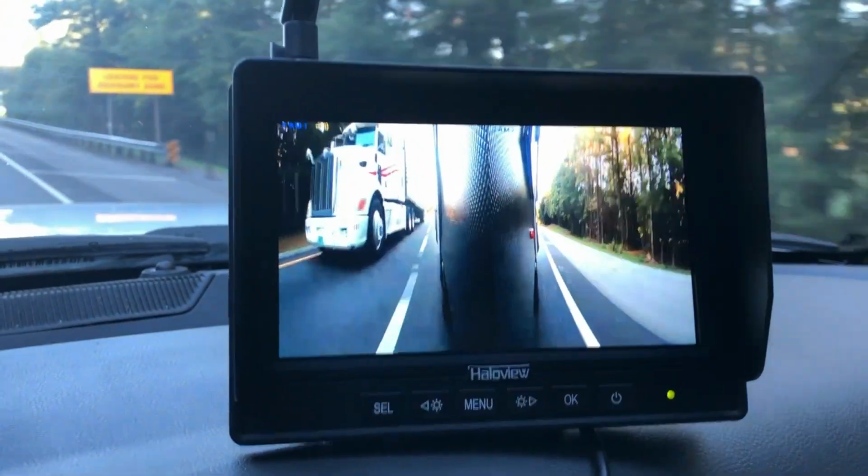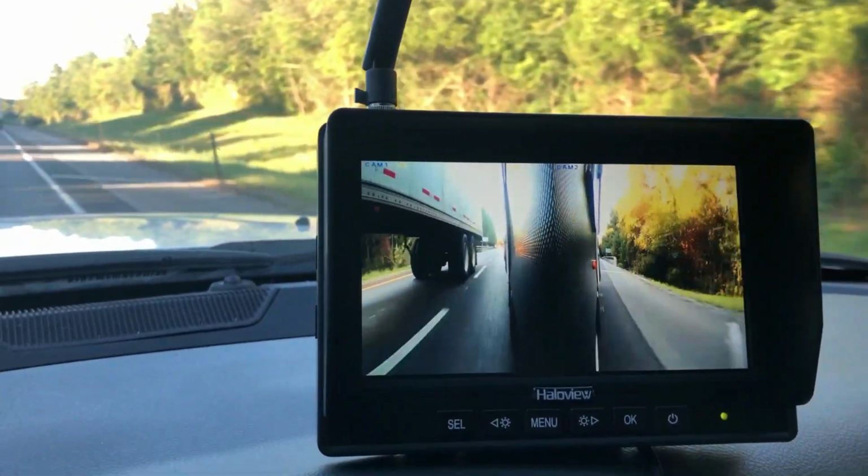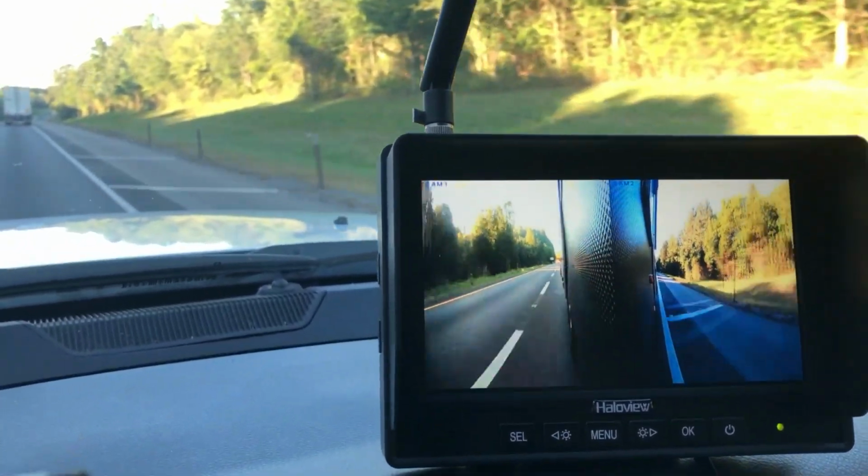The reason that I got them is because of, if you remember, the whole stabilizer jack fiasco. And so I wanted a way to keep a better eye on my wheels on the side of the road, to know exactly how close I was getting, because sometimes my mirrors on my Ram, they're great, but sometimes with that whole turning thing and you're in a hurry and you're trying to see, you miss things. And so I feel a little bit safer driving down the highway knowing that I have something there in my blind spot.